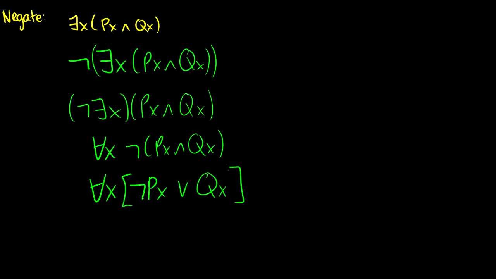If there does not exist an x such that p of x and q of x, that's the same thing as saying, oops, there should be a negation here, that's the same thing as saying for all x, it's either not p of x or not q of x. Does that make sense, right? I want to say there is some number that is odd and even. Okay, so now I'm saying, look, there is not a single number that is odd and even. And that's like saying, well, look, all numbers are either not odd or not even. So we have that English translation there that may assist you with this.